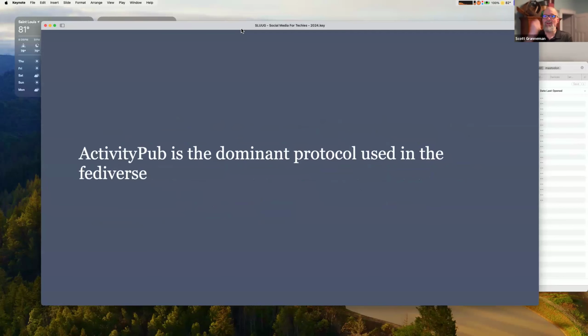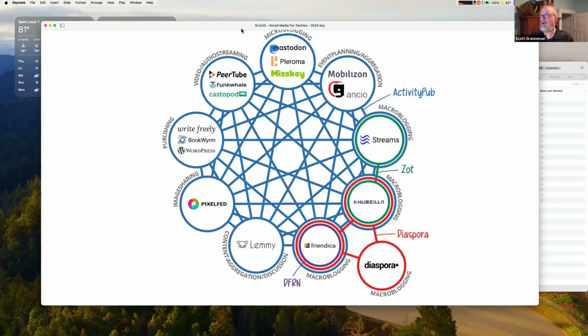So the Fediverse is based on ActivityPub. Everything in blue here is using ActivityPub, and you can see they're all connected. I use Mastodon heavily. Lemmy is kind of like Reddit. I could follow Lemmy in Mastodon. PeerTube is like YouTube.